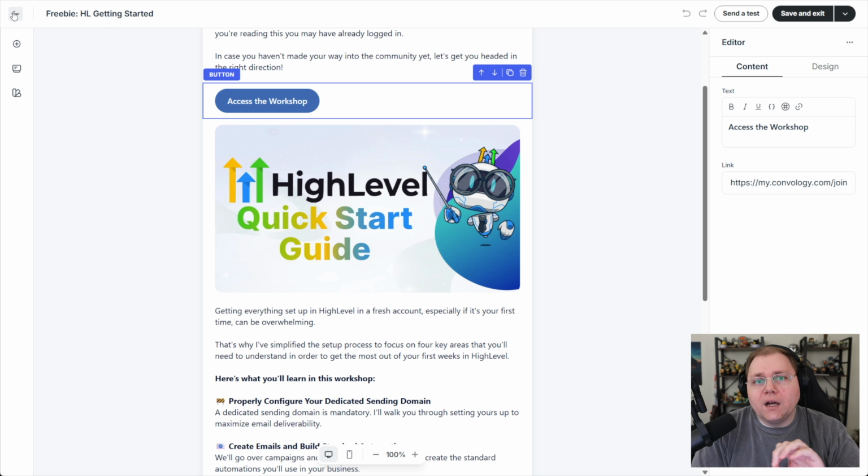Filling out that form alone, in the way that I've set this up, is not enough to just give them access to that workshop. Filling out that form alone just gives me the ability to essentially email them. Clicking the button or being redirected automatically after filling out the form is what gets them into the community to create their account. And that's key because I want them to have an account. Why? You're going to see in a second as we build something on this together. But this option here basically gets them to create their account.